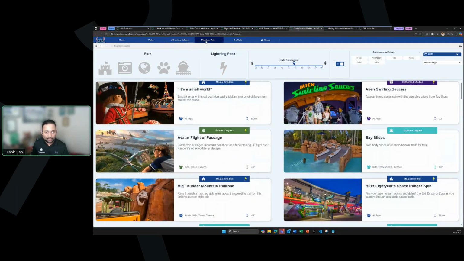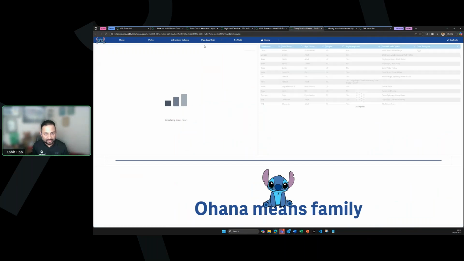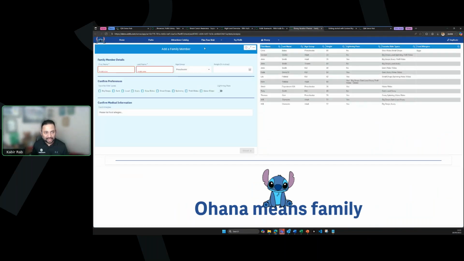From there, once I know what I'm doing, I can move into planning. So in terms of planning, obviously first I need to set up my family. So I need to put everybody into a database table. In this particular example, I'm using KeyVD behind the scenes rather than a physical table. And I can add new family members, I can add new people to this table. So let's do that quickly.